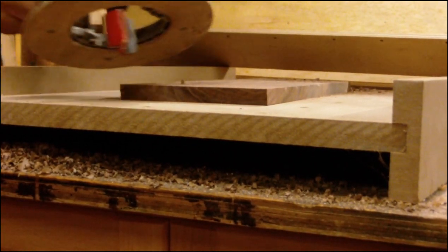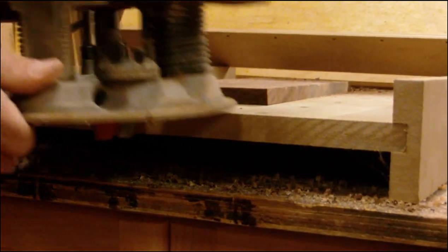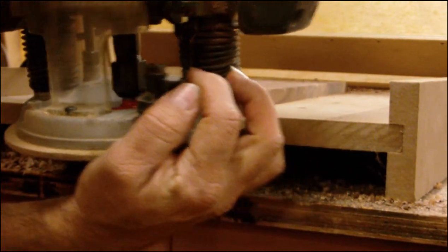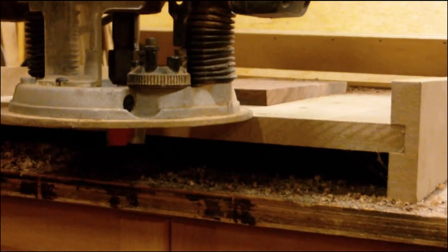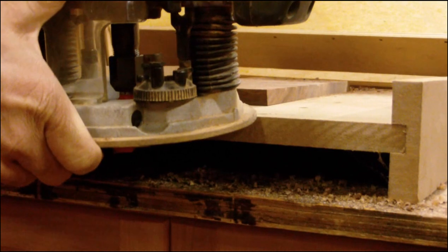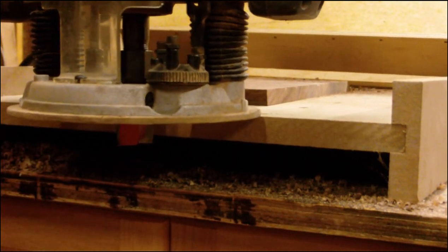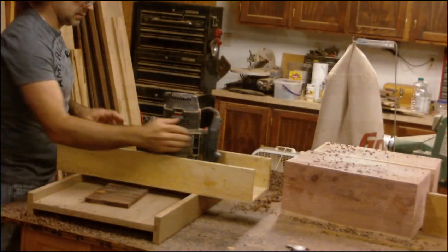Neat thing about plunge routers is that most of them have these stop systems here. So that's what I'm going to use. I've got it set what looks like about a 16th to me. I'm going to unlock it. Push it down. Lock it again. And start all over. Second pass.